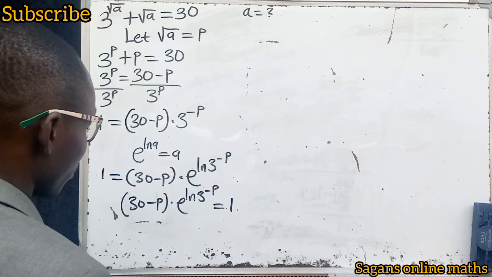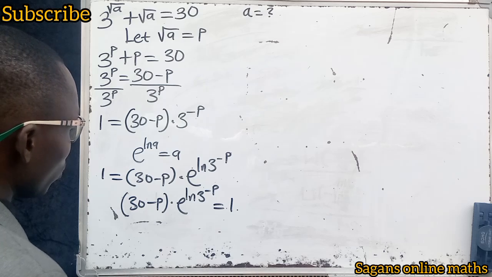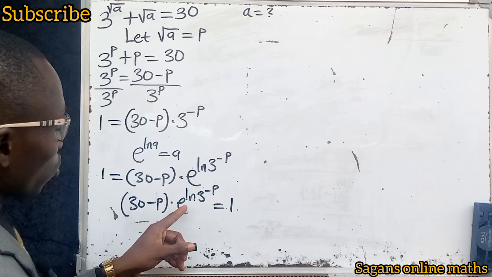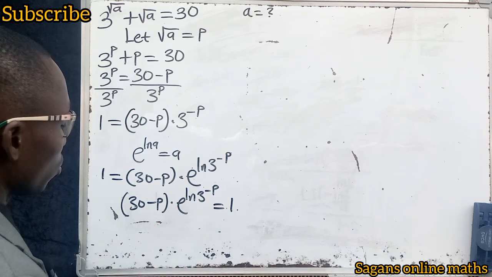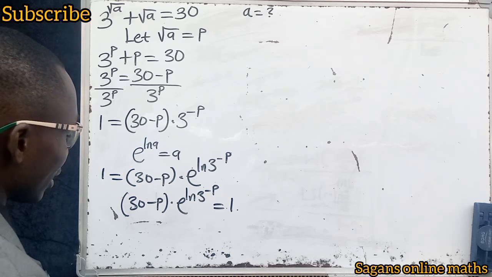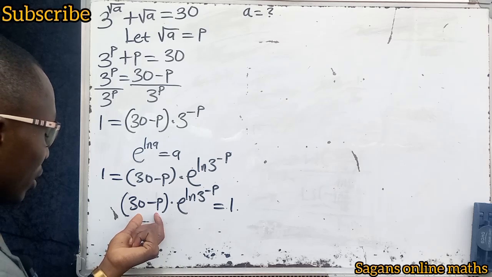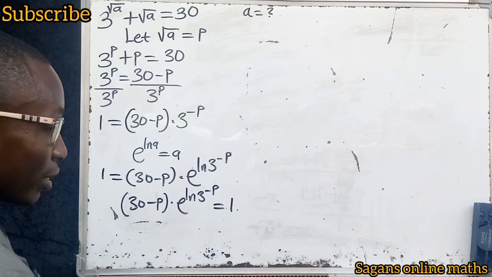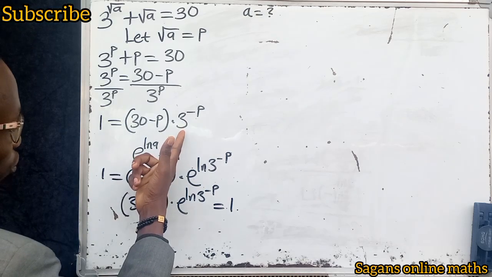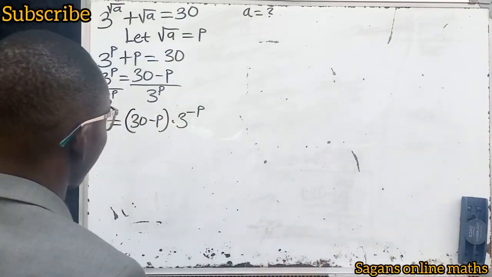Now what are we going to do? What we are going to do here, we want this to be equal to this. So what are we going to do? What if we multiply both sides by e to the power of 30? Because if we multiply both sides by e to the power of 30, we have achieved this. Or maybe let's do it from here so we do not make any mistake.